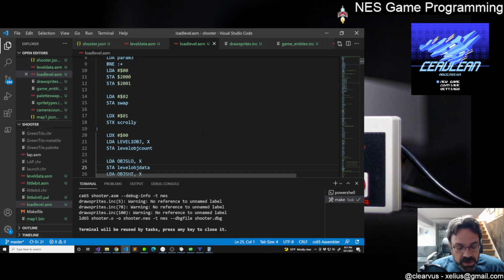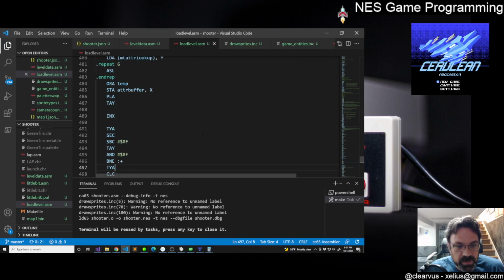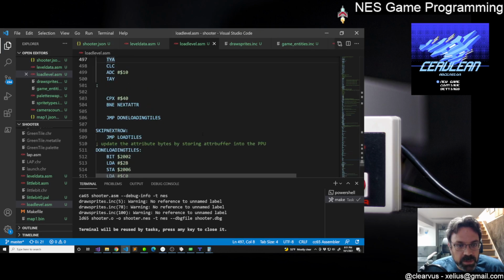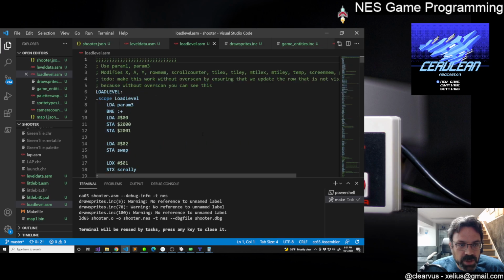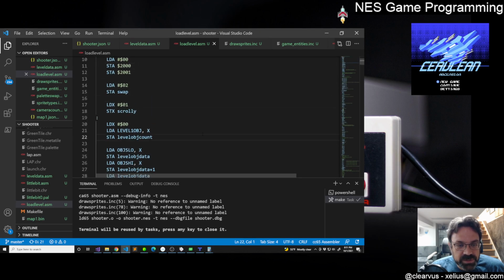So, all right. This doesn't care about repeat scrolling at all. This is just literally loading the level hard-coded from here. So there's gonna have to be changes here to how that works.